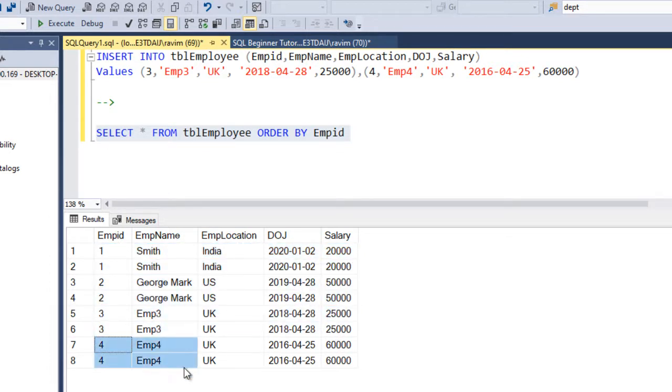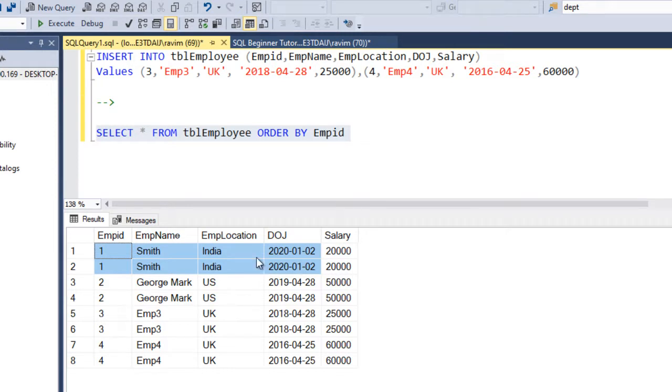If you have seen my previous video where I told about the duplicate records, how to delete the duplicate records from a table. If you have not watched that video, please go to my videos playlist and from there you can search the video remove duplicates from a table. As I told, there are row duplicates, that is exact duplicates like this. One of the columns may have a different value. So all these 4 columns have the same value, but this may have 20,000 and this may have 30,000. So one of the columns may differ. So that is kind of business key duplicates, right?